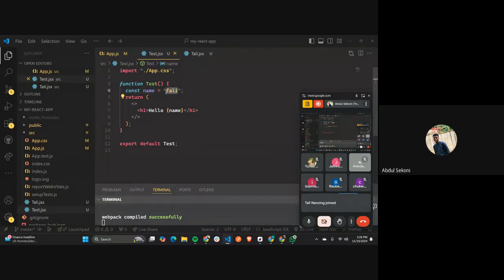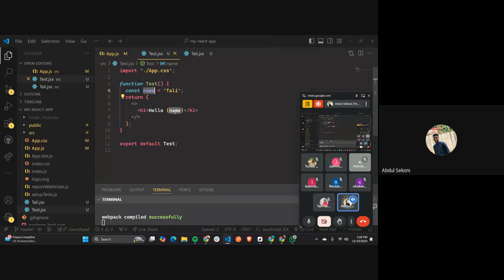Look at this: maybe this name is coming from a database. So I fetch a database and I want this name to be the name of the person that is currently logged in. So name here will be coming from an API. If in your JavaScript you interacted with HTTP requests and all the rest, you make an API call, and it returns the name for you.